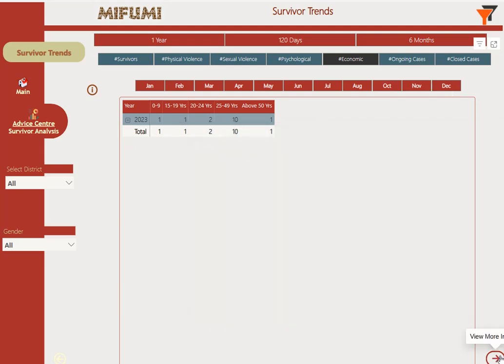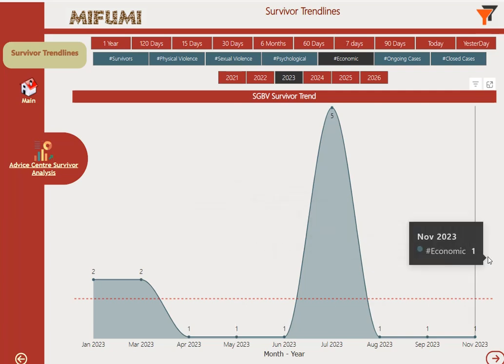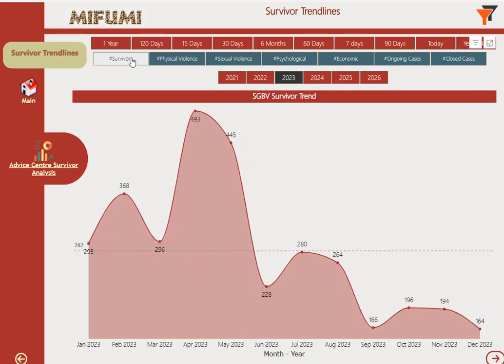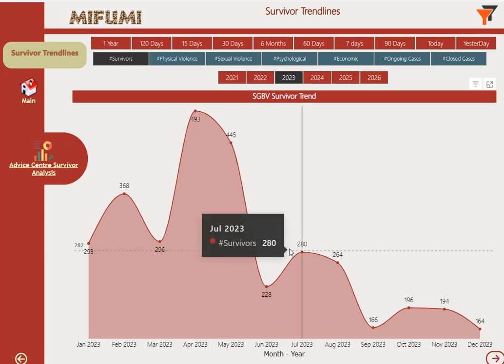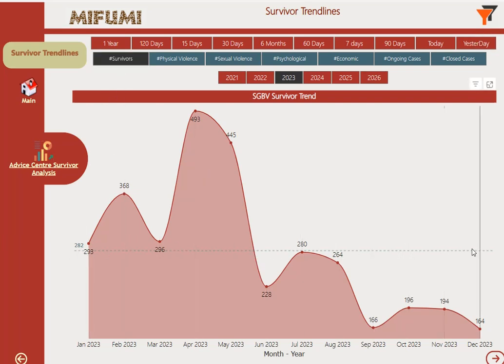Moving forward, we have this trend analysis, or temporal analysis, time series analysis. Now, this also works as an early warning system. I've used averages, but we can also decide based on how your data looks. If you have outliers, there are times you need to use averages and medians. This one has factored that into consideration. So you can see this is the number of survivors, this is the average, this is the normal observation.